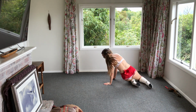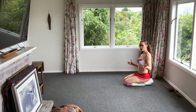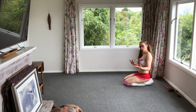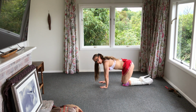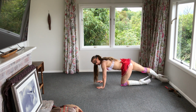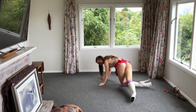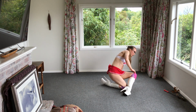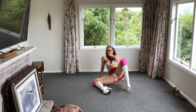Okay, let's do it again. Let's just talk about left and right. I don't know what you guys are doing, but I am going to be extending my right leg. That's the back leg. So if you want to follow along with left and right, let's do it that way. I'm on my hands and knees, facing you. My back leg is my right leg. I'm going to extend it and keep it straight. I'm going to circle it on the floor, gliding it on the floor. Then I'm going to bend my knees. The knees are together. I'm going to turn. Hand comes behind my back, left leg is up, and I'm going to unravel my right leg.